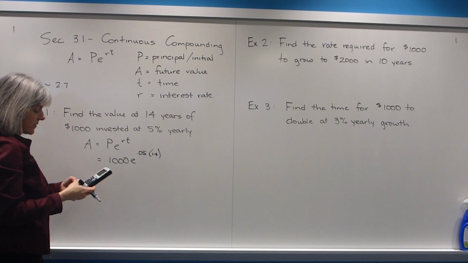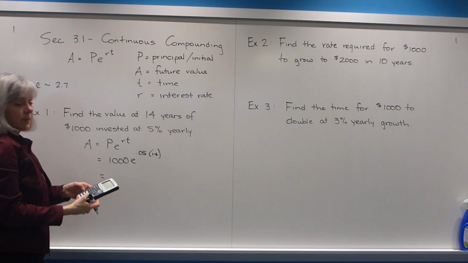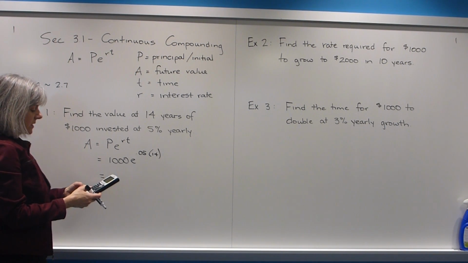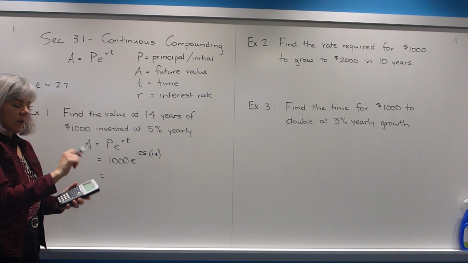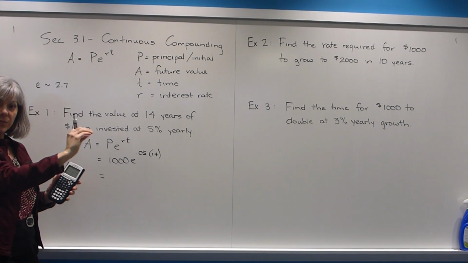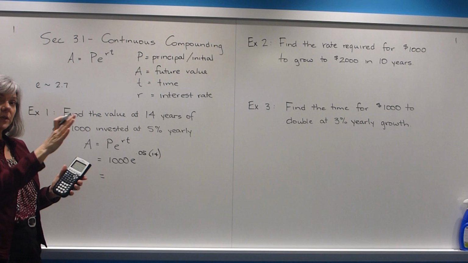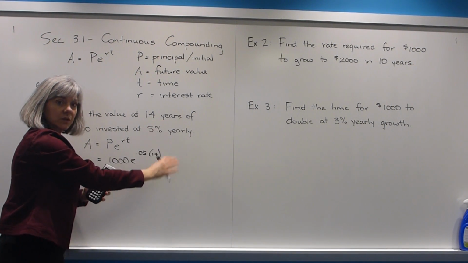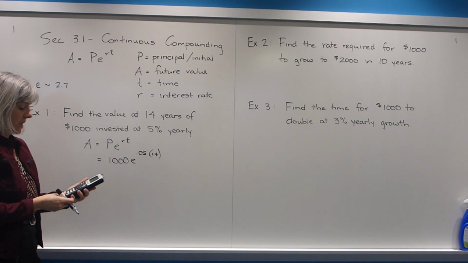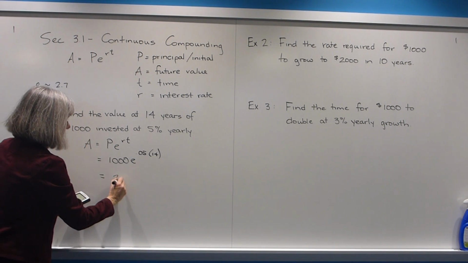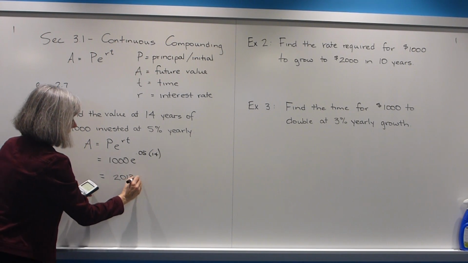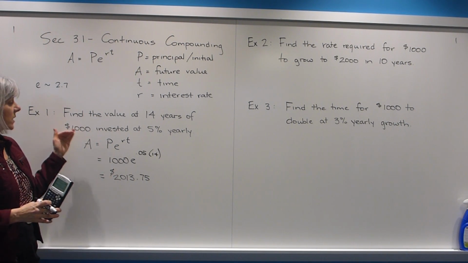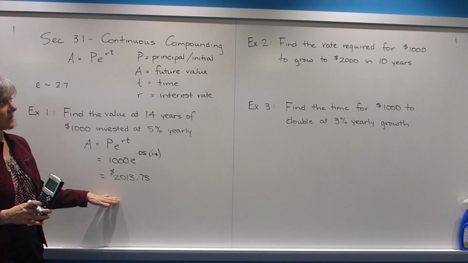And so here we'll just say 1,000 times e, the second function over the ln, 0.05 times 14. Mine shows the 0.05 and the 14, it looks like it's actually in an exponent. That means it's correct. If yours starts with a parenthesis, you have to remember that if you were going to do anything after this, you need to finish the parenthesis on your exponential. So I get 2013.75. I think it makes sense to round it there because this is a dollar amount. So remember, you do need to include units on any word problems.